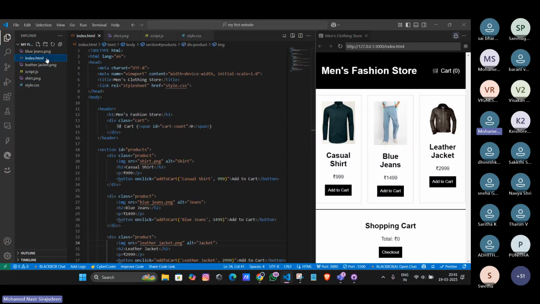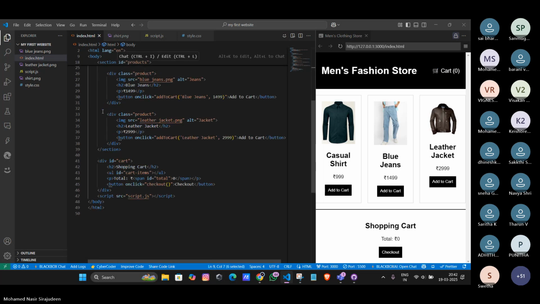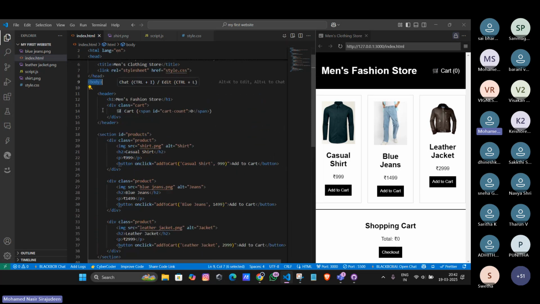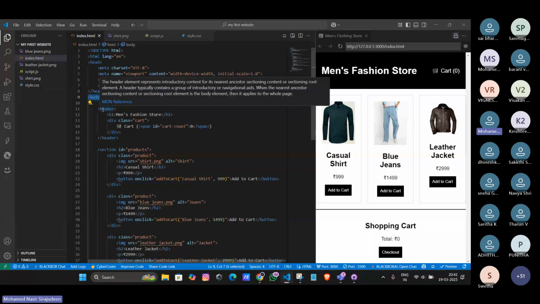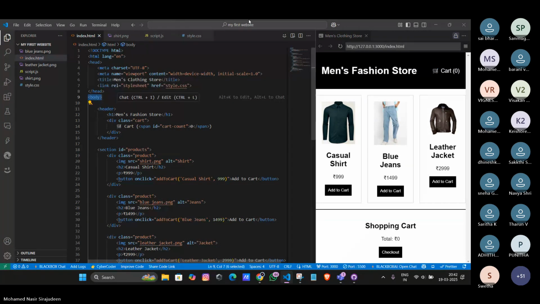As I've told previously, the body tag is a tag where all the contents that have to be listed out in your web page are stored. Yes, all the contents that have to be listed out in your web page have to be under this body tag, right?